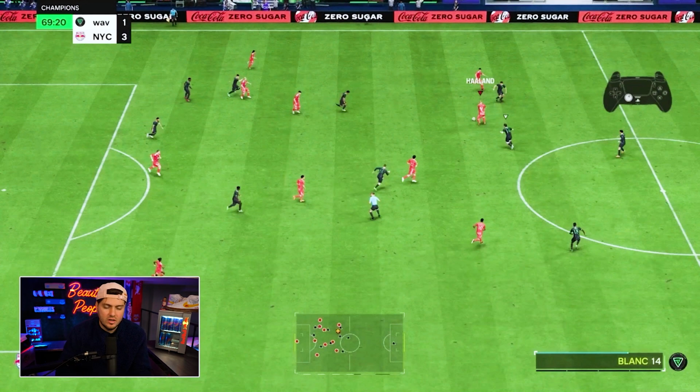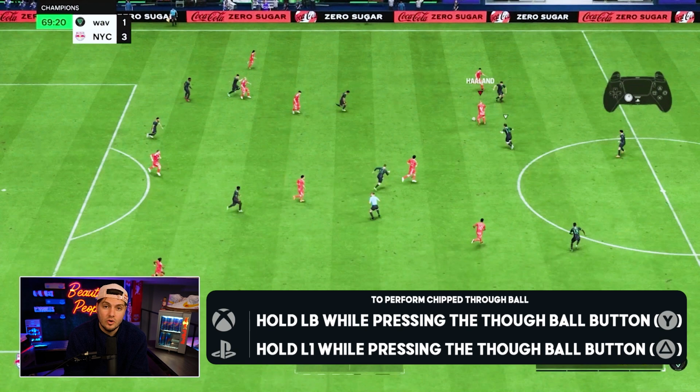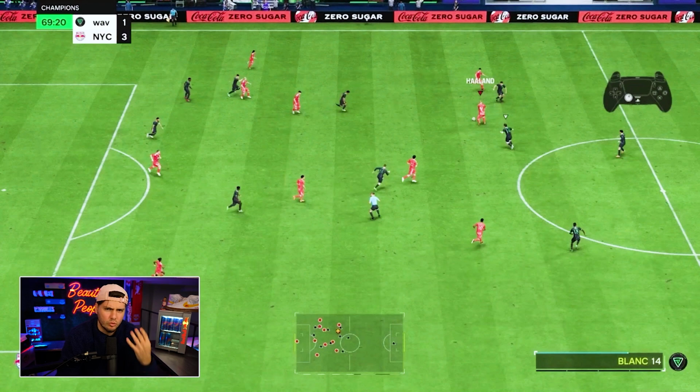Before we get into it, if you have no idea what a chip through ball is, anyone on your team is capable of executing this pass. You're going to be holding L1 and triangle if you are on the PlayStation. There will be a pop-up on screen with controls. This video is more so dedicated to showcasing the when, the where, the what to look for in order to bring this into your gameplay with maximum levels of efficiency.